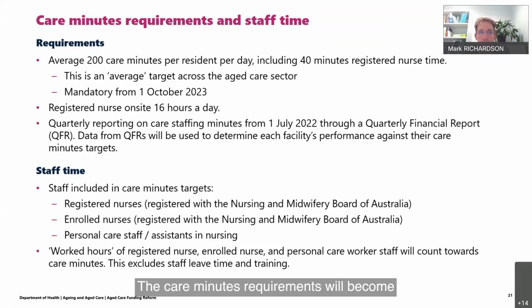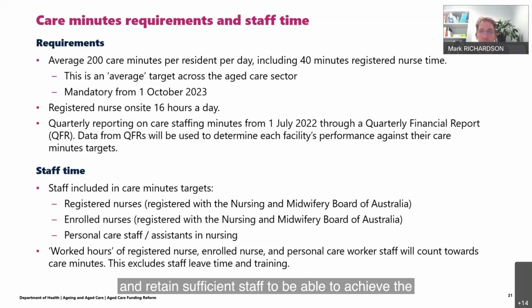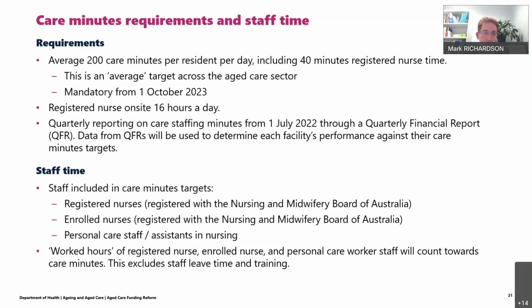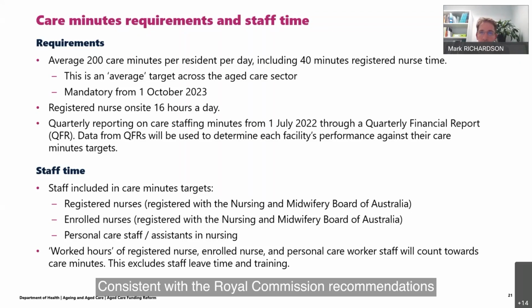The care minutes requirements will become mandatory from the 1st of October 2023 in recognition that it may take some time for providers to attract and retain sufficient staff to be able to achieve the care minute requirements. Consistent with the Royal Commission recommendations, the initial care minute requirements will be set at an average of 200 minutes per resident per day, including an average of 40 minutes of registered nurse time per day, and based on care provided by registered nurses, enrolled nurses, and personal care workers.